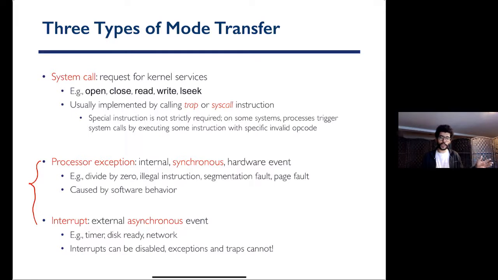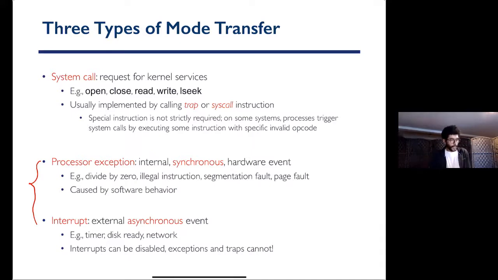For instance, the timer interrupt that I talked about, operating system sets that timer. You start your code. Somewhere in your code, this interrupt happens, and it has nothing to do with your code. Or for example, your code is running and a packet comes from network, and that causes an interrupt. Or for example, you read a file and the SSD finishes bringing the file and it raises an interrupt. So these are external to your program.